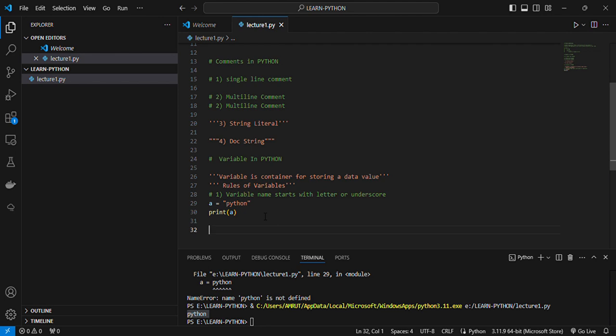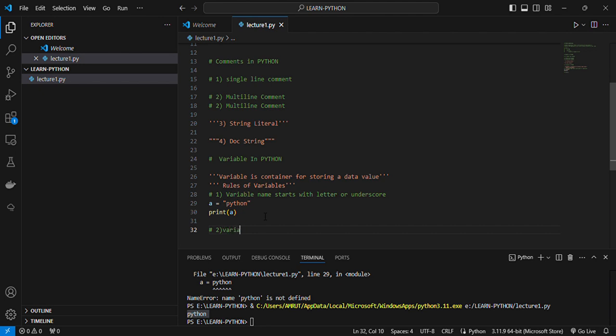So the second rule is variable name can't start with a number. I told you that a variable name can only contain alphanumeric characters.